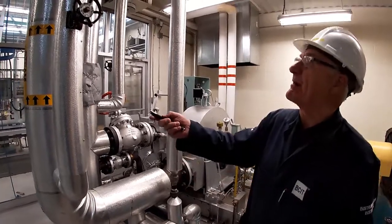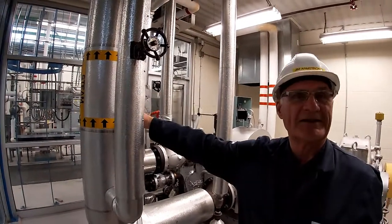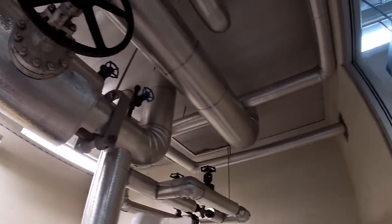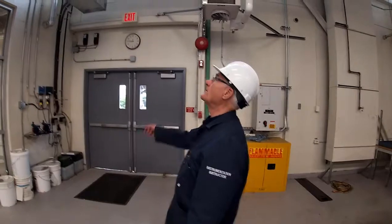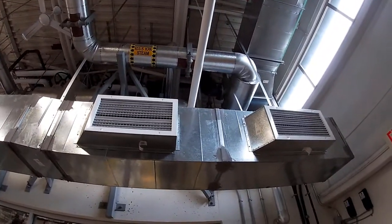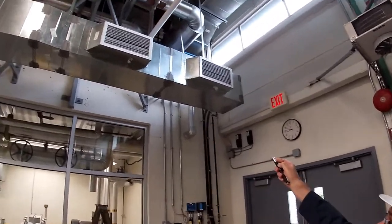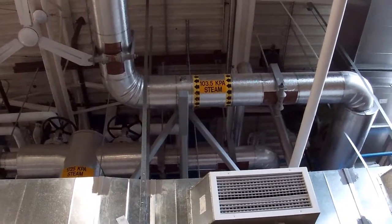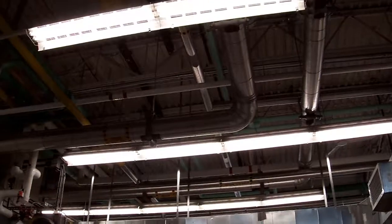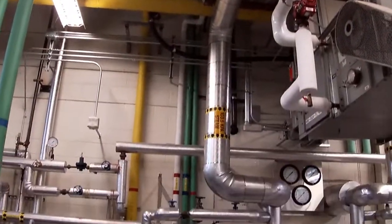The exhaust steam is coming out — the design manufacturer Shinko set it up for 24 pounds of back pressure on the turbine, but we run it at 15 pounds rather than 34, which gives us a little more output on the turbine. You have to have some back pressure — it's designed for that. You can't run it to atmosphere or to a vacuum like you would with a condensing turbine. The exhaust line is actually larger than the supply line because the supply steam is at 250 psi while the exhaust is only at 15 psi — significantly expanded.